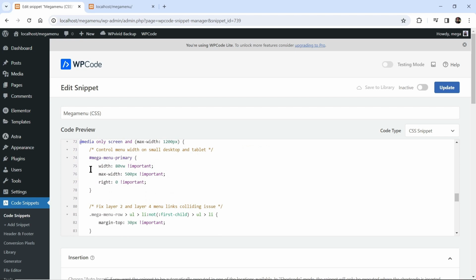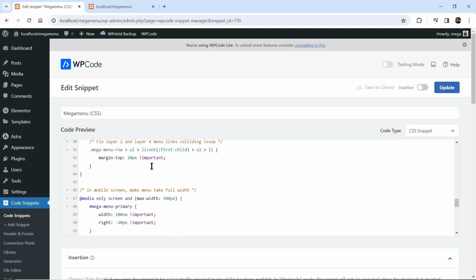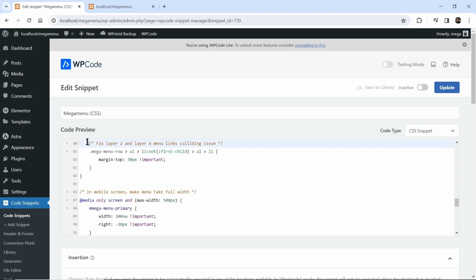And for the larger tablet screen or the smaller desktop screen, I'm giving a width of 80 viewport width and some small margin top, because sometimes they collide with each other, so I'm giving them a bit of gap. And all the explanations are given so you can easily understand.